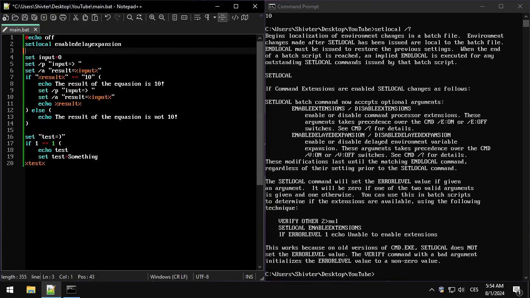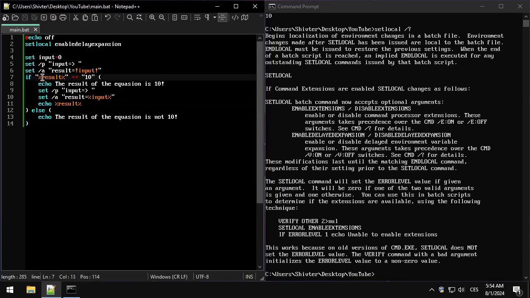So now that we have enabled delayed expansion, we can replace these variables with exclamation marks. But now we have a new issue. You see these exclamation marks here? Since these work differently now, we have to escape them. And you might be thinking, cool, we just put a caret here. Well no, we have to put 2 carets here. That's because we want to use the exclamation mark in quotes too. So when it's in quotes, we only use 1 caret. When it's not in quotes, we use 2 carets.